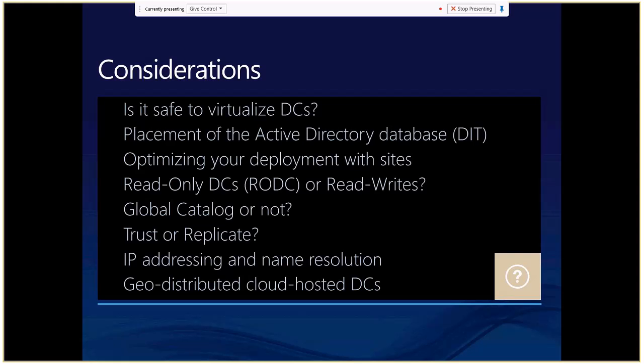One other thing around it being in Windows Azure that's a little bit different from any other virtual environment is the IP addressing scheme. So I cannot support static IPs in Windows Azure. But what I can do is set up DHCP and make sure that that server gets the same lease every time. The other advantage that I have is being able to run Active Directory in all the different data centers around the world where Microsoft has their assets.